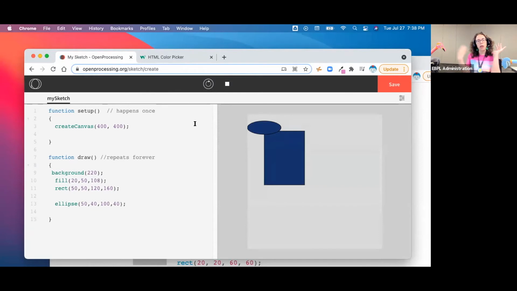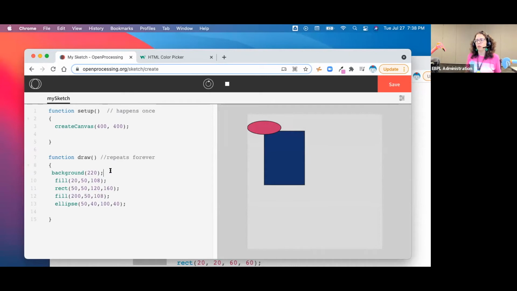My ellipse and rectangle are going to be the same color. If you want each one to have different colors, then you need to put this fill here. Maybe you want to change the color, so maybe you want 200 instead of 20 and see what color we get. Surprise, we got that color. So that's how you do color for specific shapes.